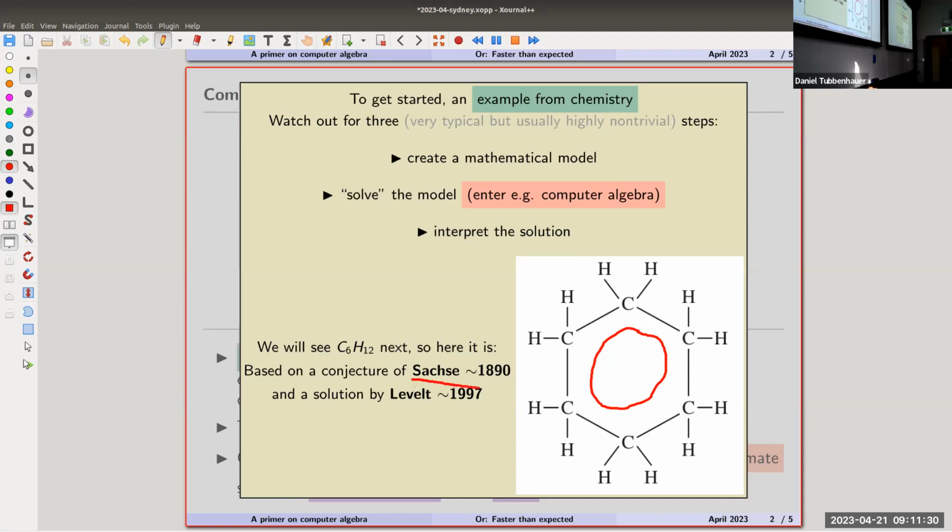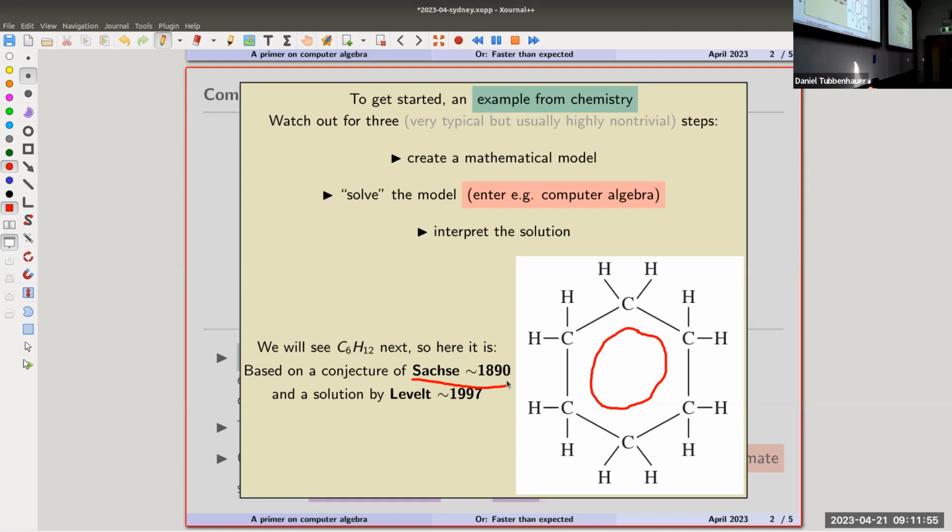There's some conjecture from a long time ago. I'm not quite sure how they came up with this conjecture that long ago, but essentially it's about how many configurations you can have. I just showed you a planar picture, but this is somehow limited in free space. We can take various forms, various ways it embeds in free space. And Zach conjectured that there should be a continuum of those possible embeddings.